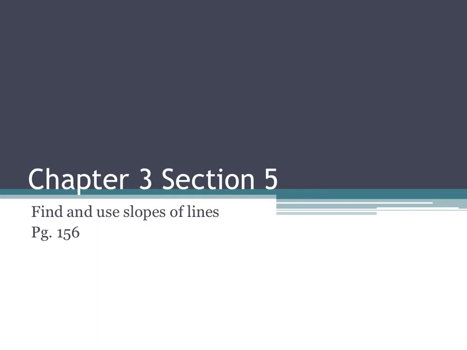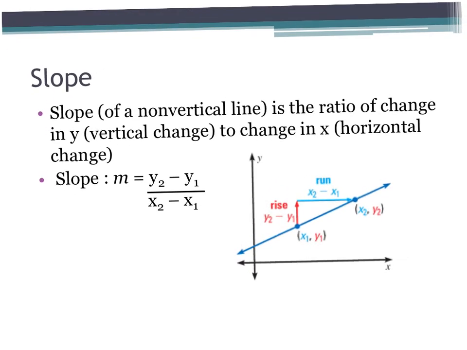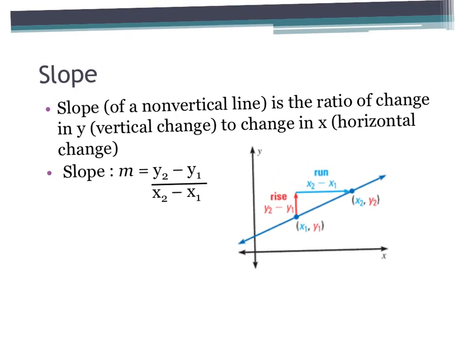So today we're going to cover section 5. We're going to be able to find and use slopes of lines. So the first thing we're going to do is review the formula for slope. You probably did this multiple times in middle school. You probably did it in pre-algebra, and then you probably did it in algebra 1.